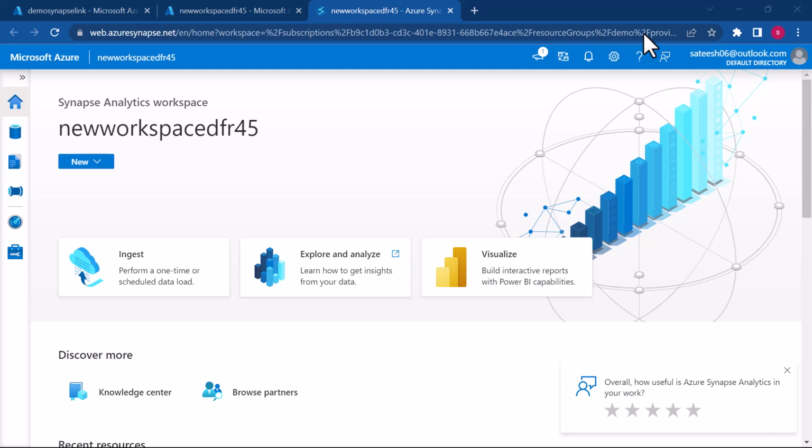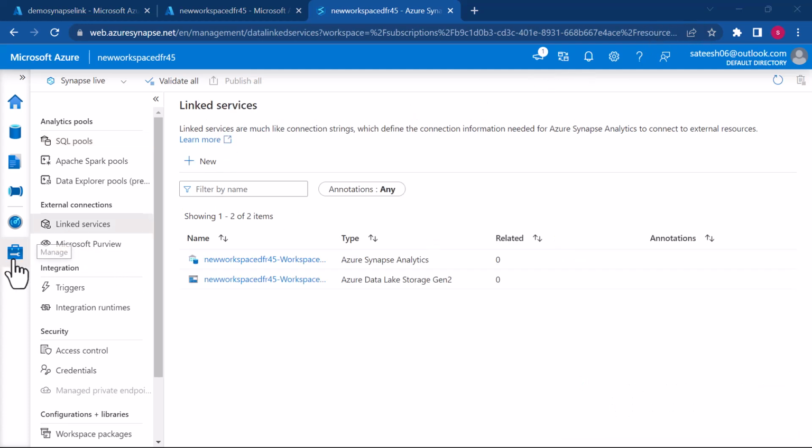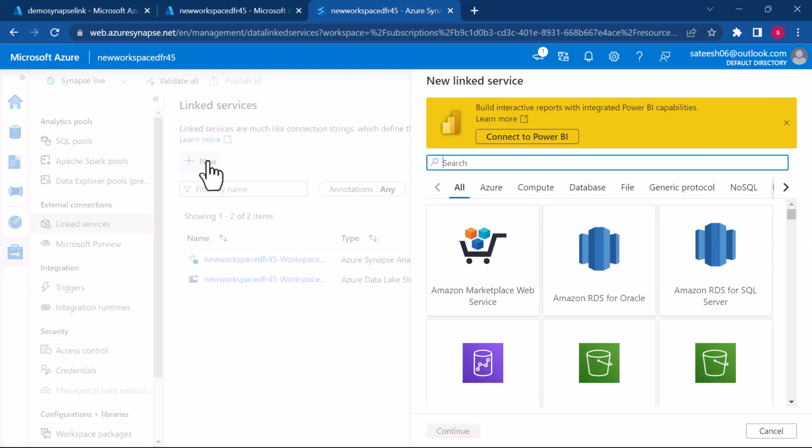Now to access the analytical store which is there on Cosmos DB, let us create a link first. Let us create a linked service. To create a linked service, let me go to this option called manage on Synapse. Now once you go to manage, select this option called linked service, create a new linked service.